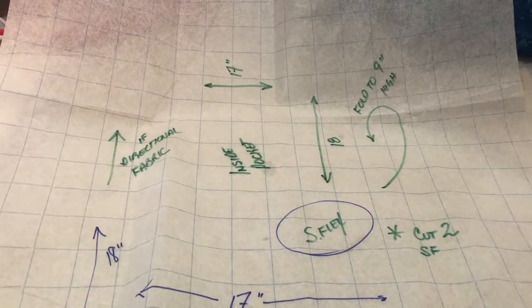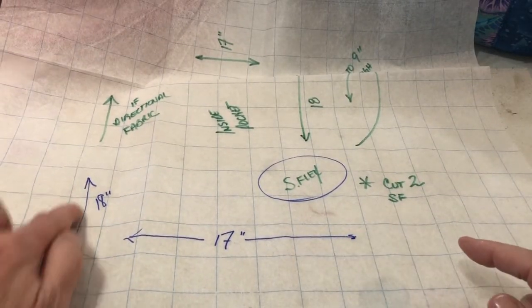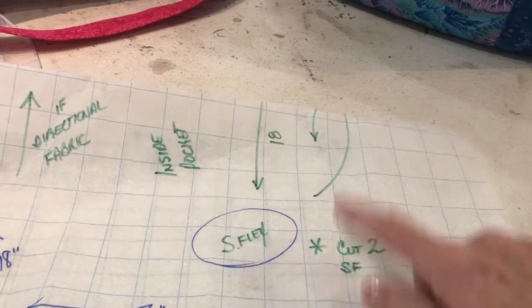Your second one that you're going to cut is your inside pocket. Go ahead and open that up. This is your inside pocket. Sorry, I wrote it weirdly. I want you to cut it 17 inches this way, and 18 inches this way, because again, this will fold at a height of 9 inches. You're going to cut two and you're going to shape flex. That's this pocket right here. You're going to shape flex both of those. So those are your inside pockets.